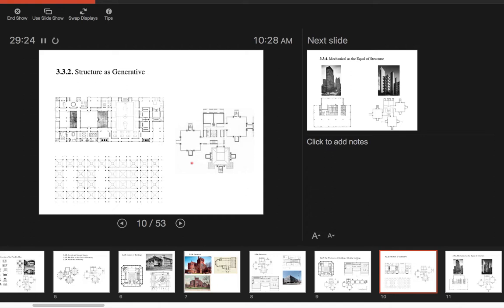This is the Trenton Community Center that did not get built. Here's the structural grid. And here it is. The spaces determined by the grid. So we get medium square spaces, rectilinear spaces, very small square spaces, and big spaces like the gymnasium, in which we leave out the columns and then the ones that are there get beefed up. So structure is generative of the plan. It's not just hidden.